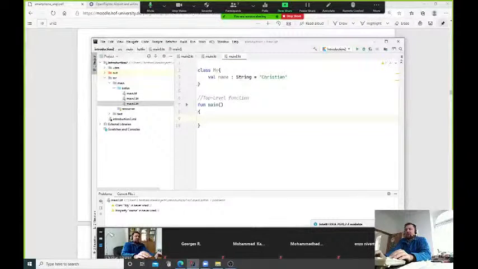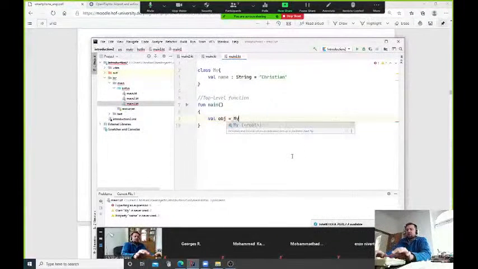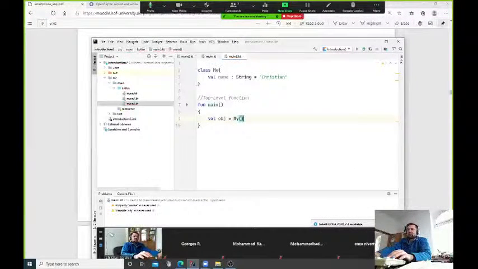At first I need an object of type My, so I just try to create one with a standard constructor here. So you see, this is a constructor call. It says take this class, make an object, save it in this value.